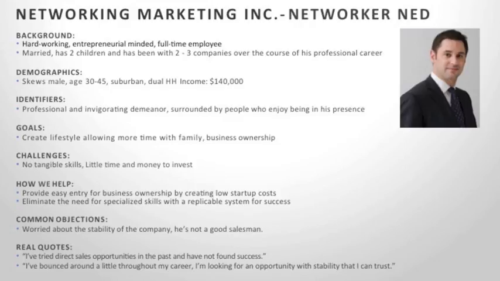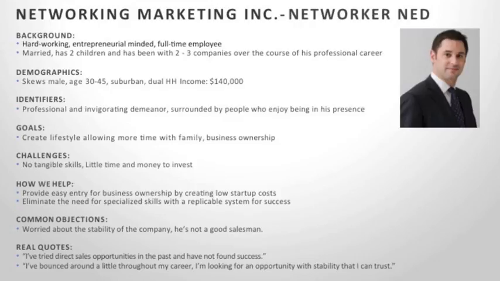Ned tends to be a hardworking, entrepreneurial-minded, full-time employee. He's married, has 2 children, and has been with 2 or 3 companies over the course of his professional career. He tends to be male and around the age of 35 to 45. He has a very professional yet invigorating demeanor and typically is surrounded by friends, family, and colleagues who enjoy being in his presence. His goals are to create a lifestyle allowing for more time with his family, while also pursuing his dream of business ownership.